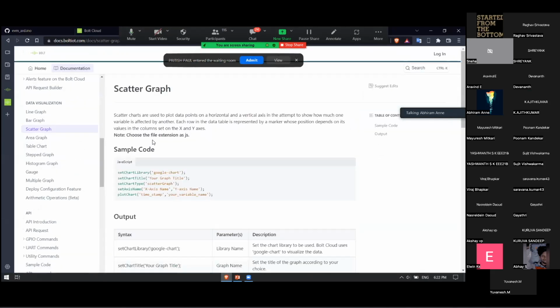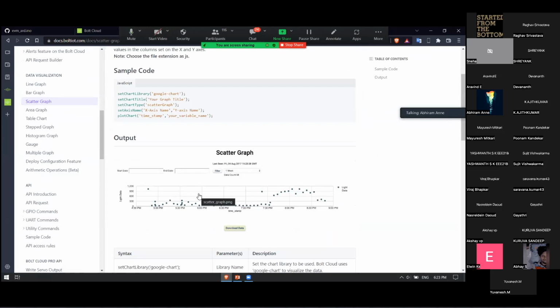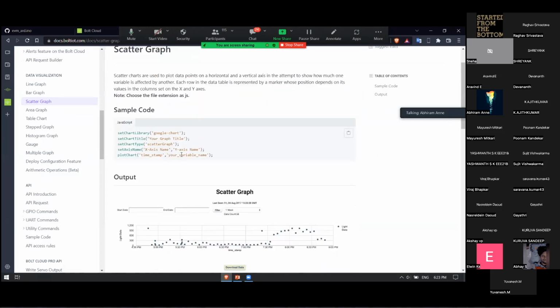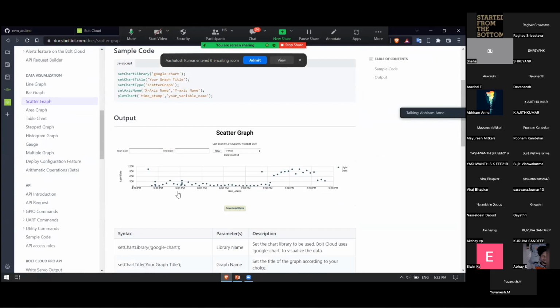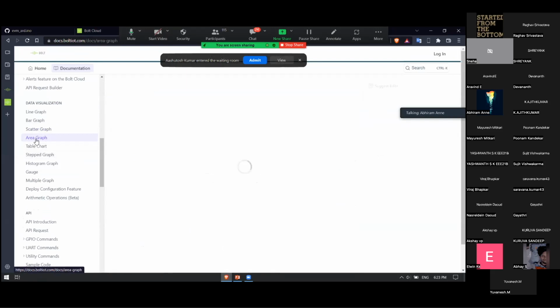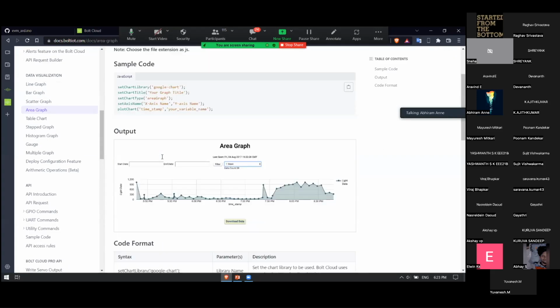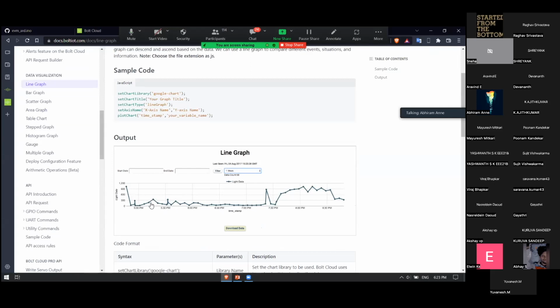I can show you here. Now let us say you want to have a scatter graph. That looks like this. Now if you want this, you can just go over here and try to understand what it means. Here too, set chart type: scatter graph. When you use this line, the type of graph that is being printed on the dashboard is like this. It is in a scattered manner. And again, you can also use an area graph. Here too, set chart type, and when you use this line and just replace the line graph with area graph, you can get the following graph. I've just used the simple line graph to display all the data.